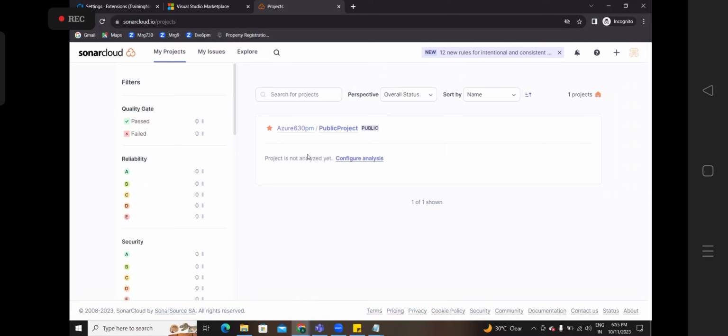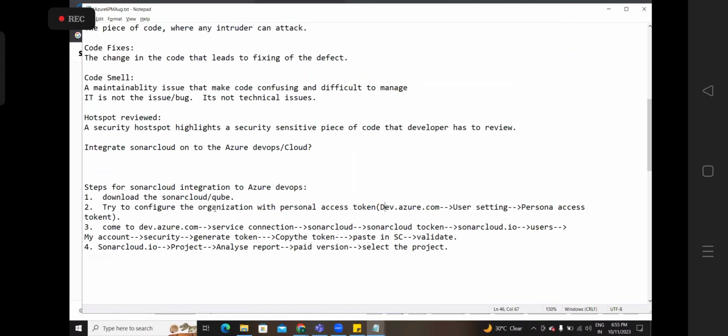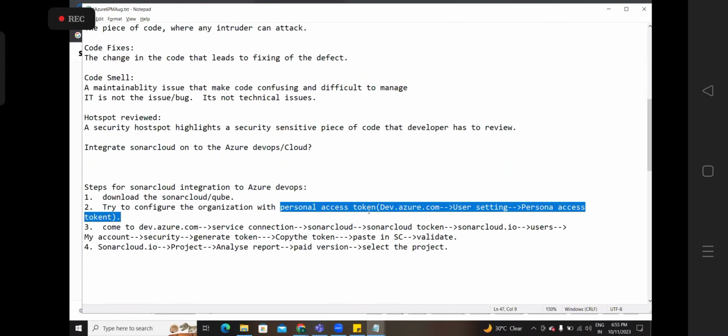We want you to get your access over there. Actually, there is an issue here in SonarCloud. I'll tell you a bit later, not now. Let me first complete the entire process. You have to configure the organization with the personal access token at dev.azure.com.